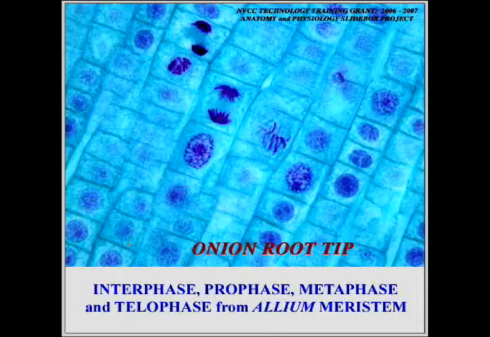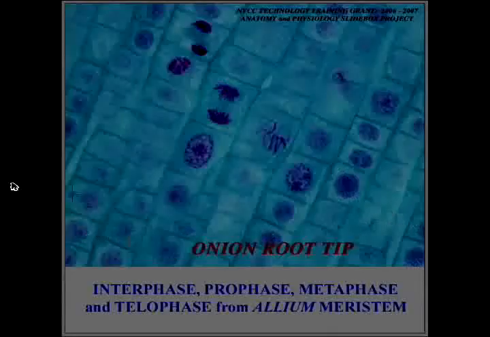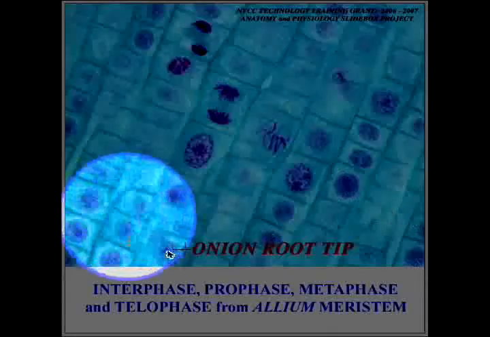So let me point out this is a plant cell. First of all, it's a group of plant cells. This is plant tissue, and this is an onion root tip, particularly in the meristem region, which is an area of high cell division or a high mitotic index. And if you look over on the left-hand side, at the bottom left-hand part of this picture, you're going to see an area where the cells don't really have any kind of distinctive structure within their nuclei. These cells here are in interphase.